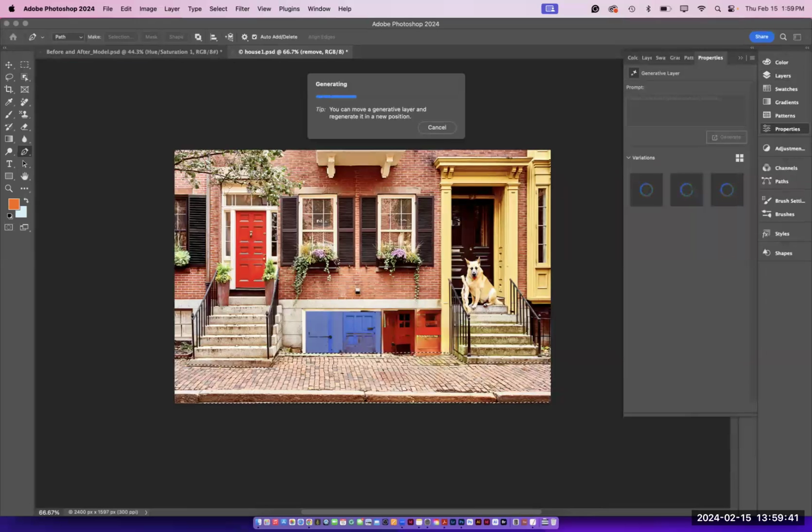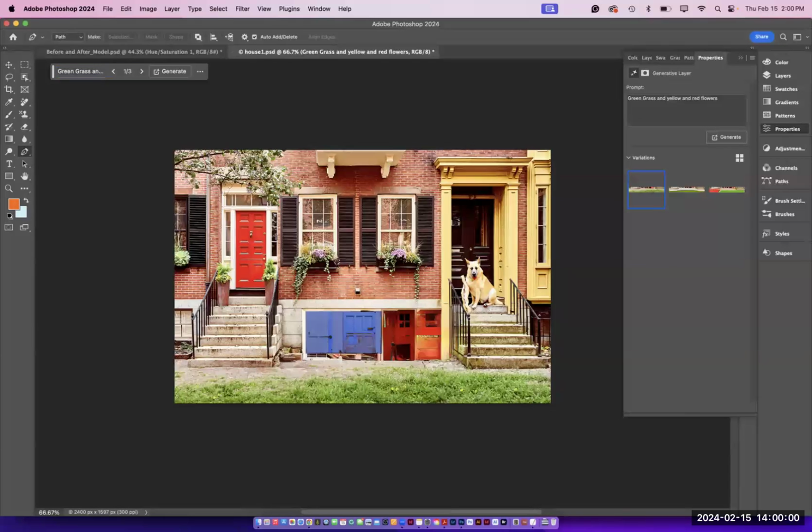Sometimes my main problem here is what kind of prompt I want. And there's a whole page on the Adobe blog giving you suggestions on what kind of prompts to use. They want you to give it information and sometimes even an action that you can go back here and work with. And let us see. And yay, look at the grass that I have over here. I have a grass over here.